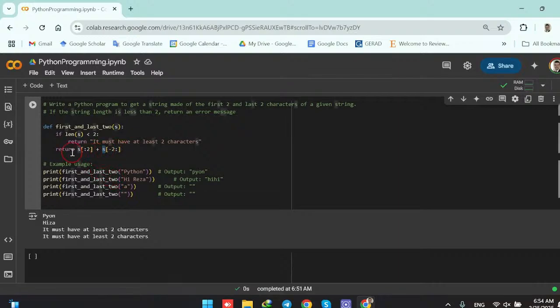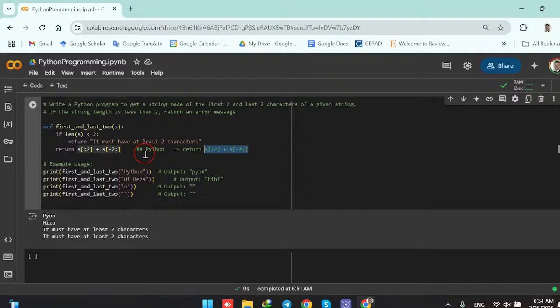of the S string. So for example, if my string is Python, here what's happening in the return, it is returning S[:2] plus S[-2:].